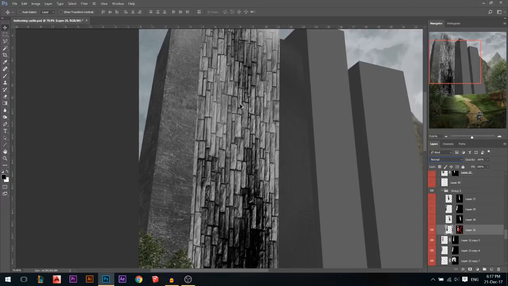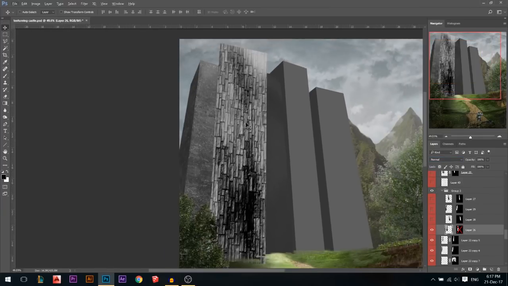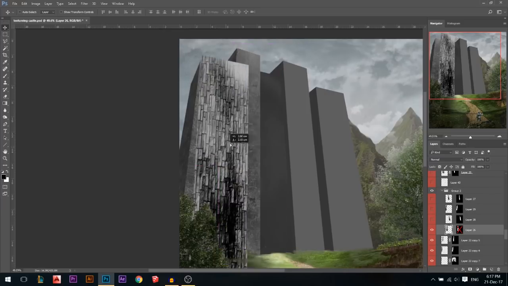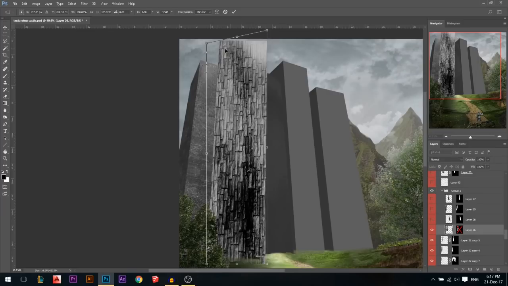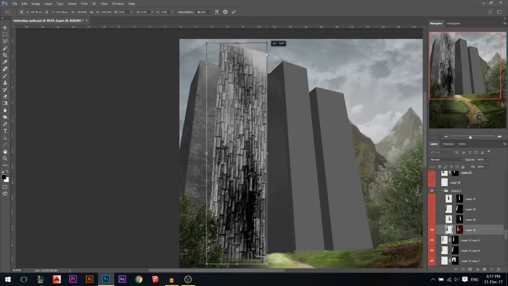Okay, this is how it actually looked. You see the difference? It was just a brick layer. I made it horizontal instead. And if you see, it's not completely square. It was somehow like that. So it was a square. So I hold Control and I just adjust it till it's matching the perspective of what's behind.